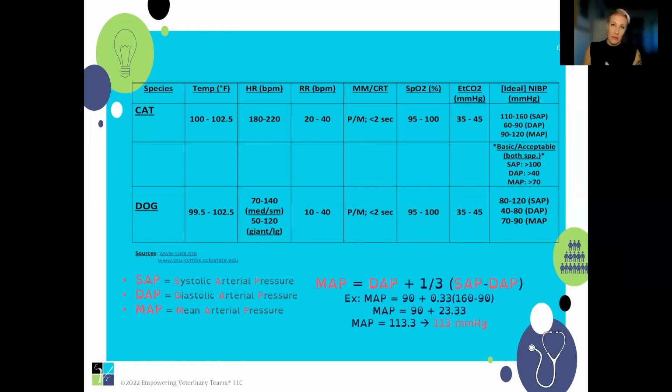I'm really glad that we're going to be able to give this to you in a recording so you can take a look at it. And we'll be happy to share a PDF copy of this with CVP to send out to all of you as well. So keep these normals in mind as you're heading into your cases and know that things will shift, but this is what we're looking for.